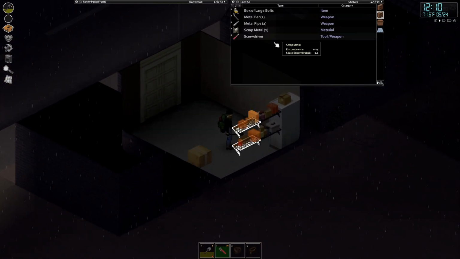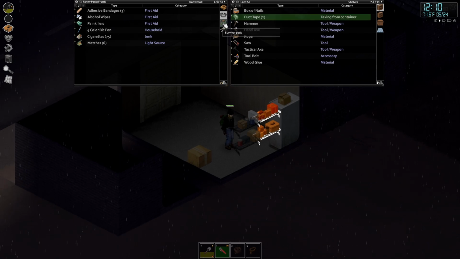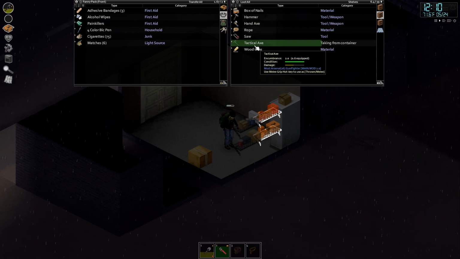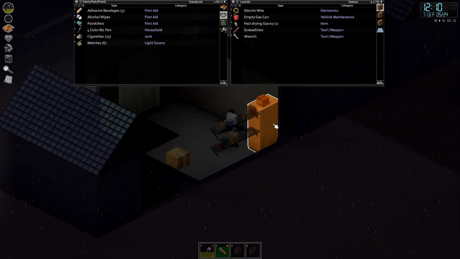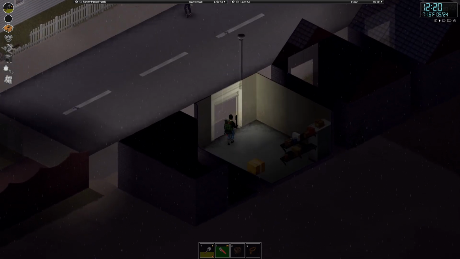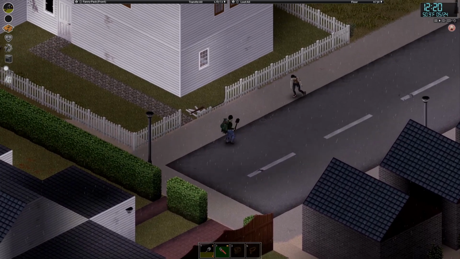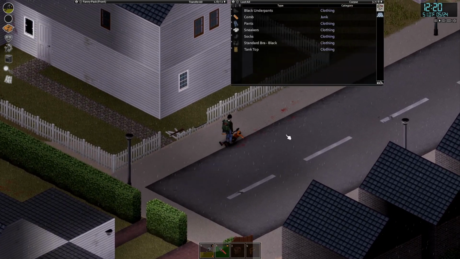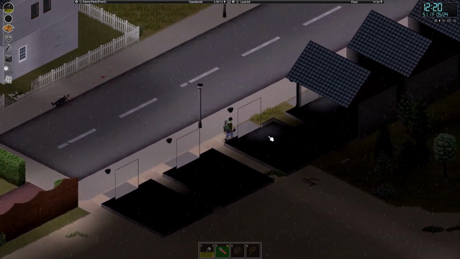Let's see if there's anything else we just gotta have right now. Hey, there's that tool belt. We can carry around a cordless drill now. Yeah, a lot of the stuff I've already got a ton of. But I will come back and strip loot this place a little bit once I have a working vehicle, once we've got the vehicle question solved here.